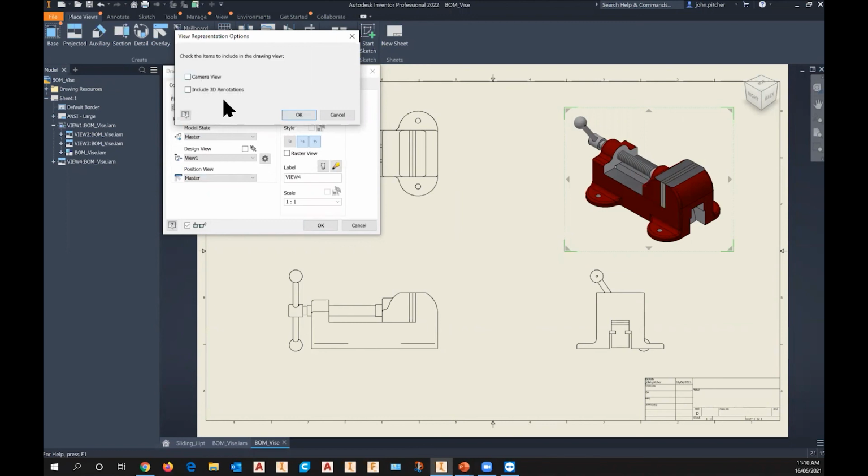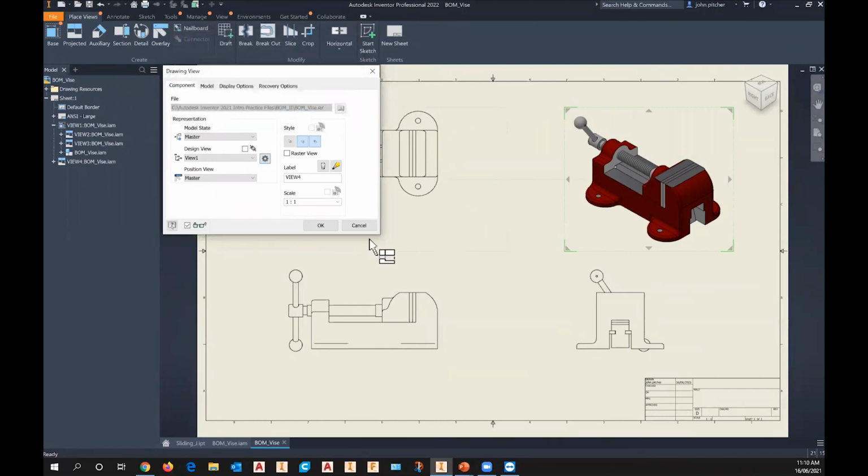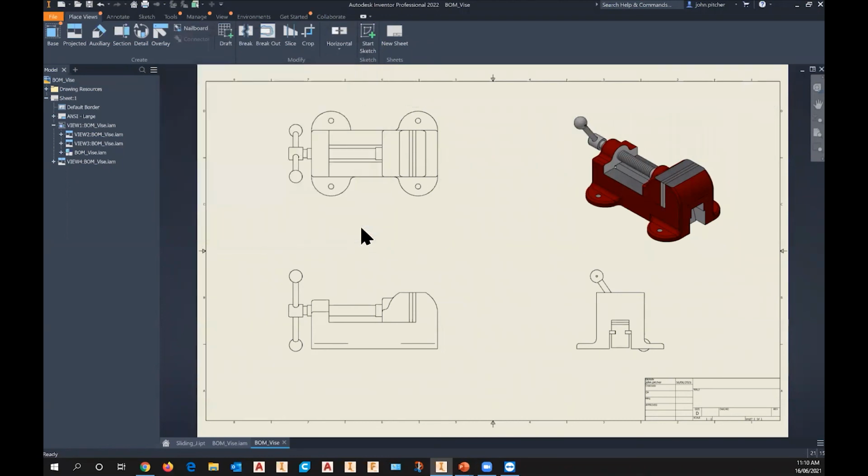And also we've got an option here to include our 3D annotations. So if you've done some GD&T within your model, these would be available if we select this little tick box here. Okay, so we can apply different lighting now to a particular view within our drawing sheet. So quite a handy little enhancement, and hopefully you'll find those options beneficial.